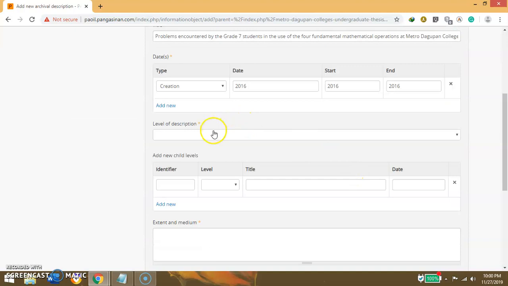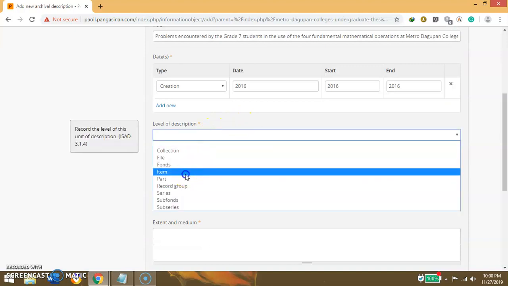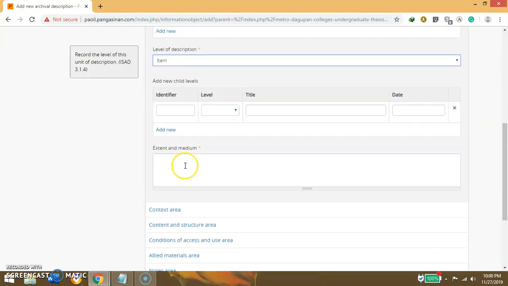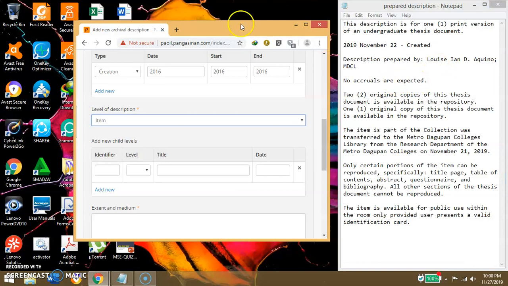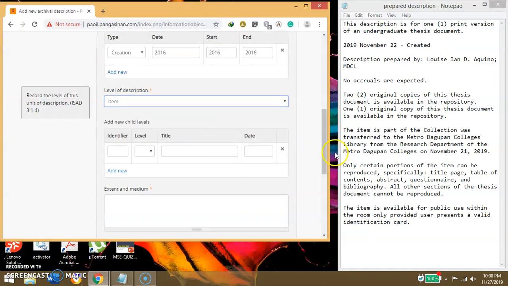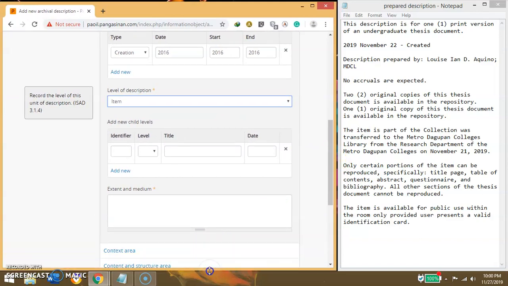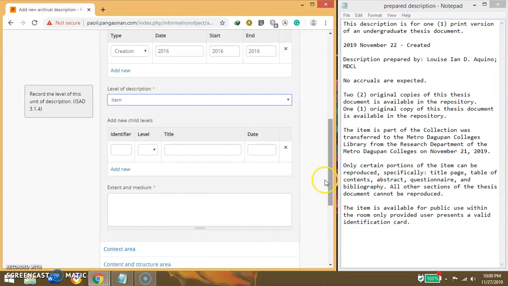My level of description now will be item, because it is a specific item in the collection. And then, what I did to make it easier, I actually typed little notes on my notepad to put in the individual areas I need to describe.